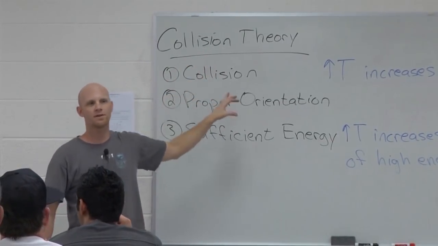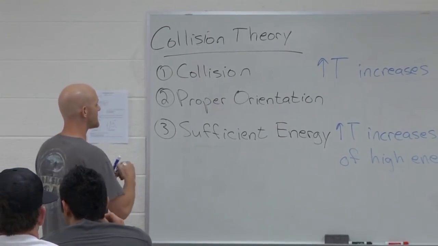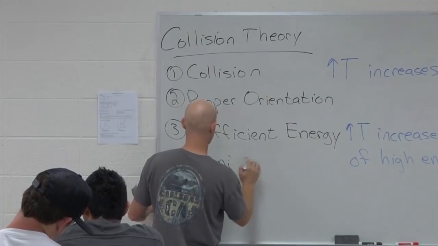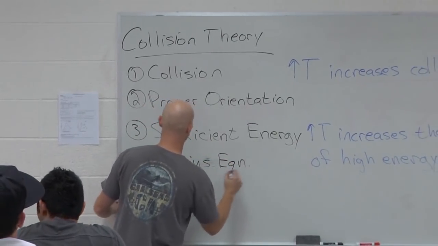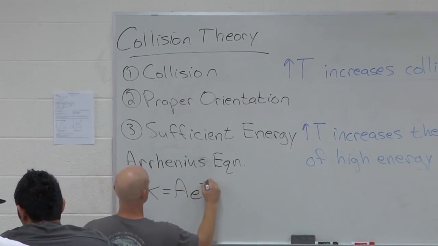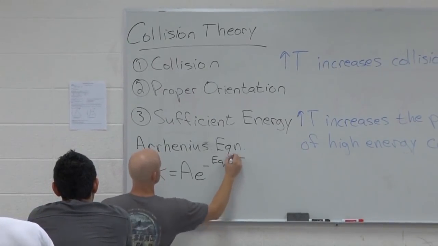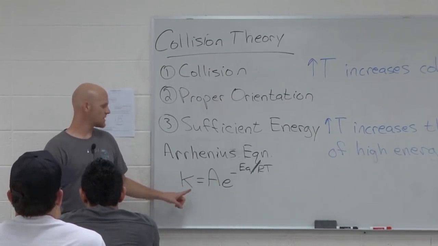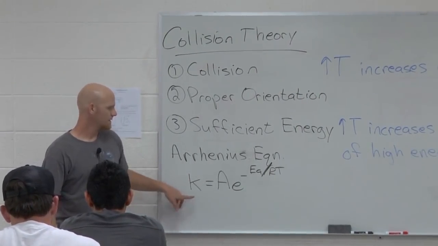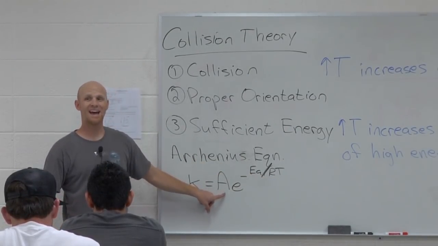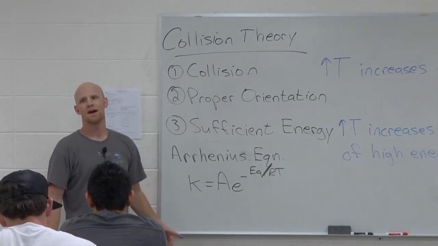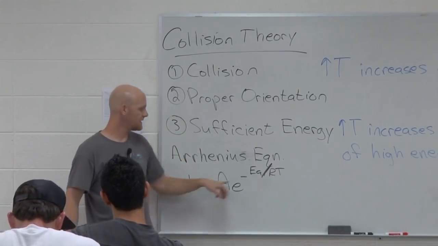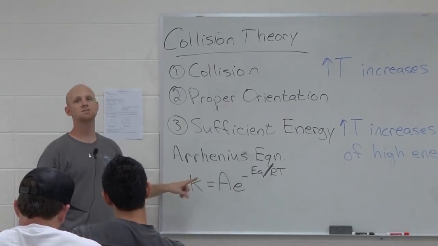The other way we go about demonstrating that chemical reactions proceed more quickly at higher temperatures is through what's called the Arrhenius equation. This is on the second page of your handout. So in a text box. It's on the back page there. And it basically shows the relationship between the rate constant, lowercase k here, and the activation energy and the temperature. This constant out in front A is called the Arrhenius constant. It's just different for different chemical reactions. It has to do with the molecules having the proper orientation and stuff like that during the collision, but it's a constant. For every different reaction, it's just a different constant. So, but the two things we can change, activation energy and temperature, this is the equation that shows the mathematical relationship.